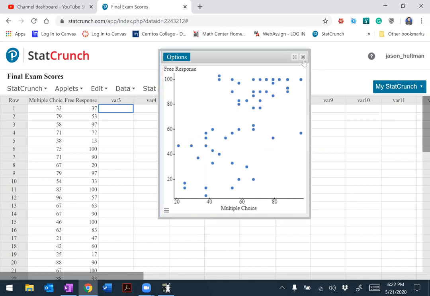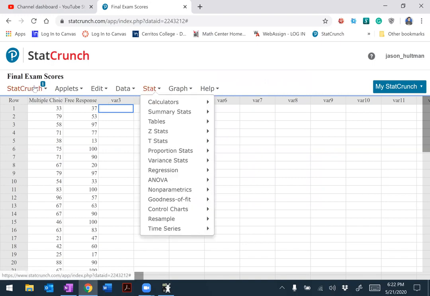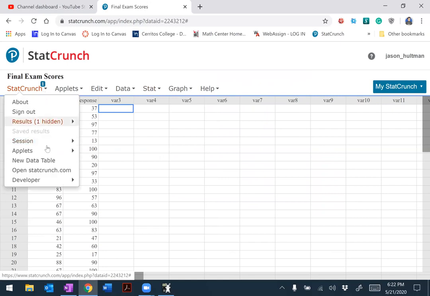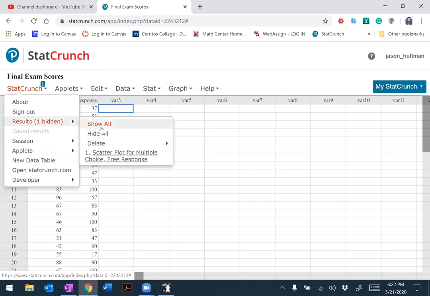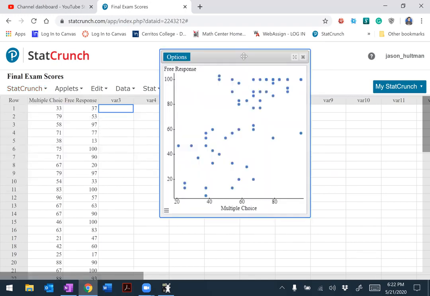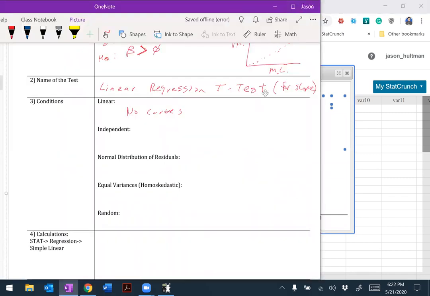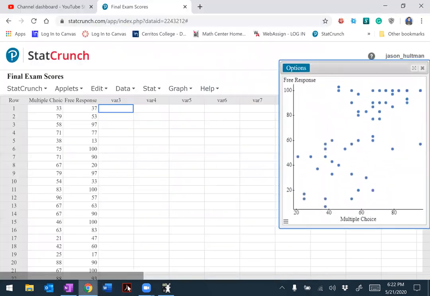If we did a linear regression on this as well, okay, but again, let's go back to this. We'll do linear regression a little bit. Go back, results. Show all. Okay, here we go. So here's our scatter plot, and what are we looking for? Are there any curves on the scatter plot? No, it looks like kind of just a mess. Is it linear? Sure, we'll assume it's linear.